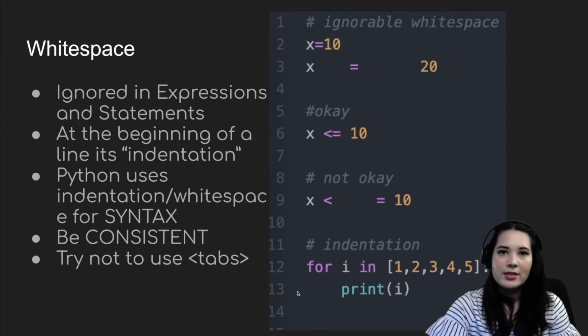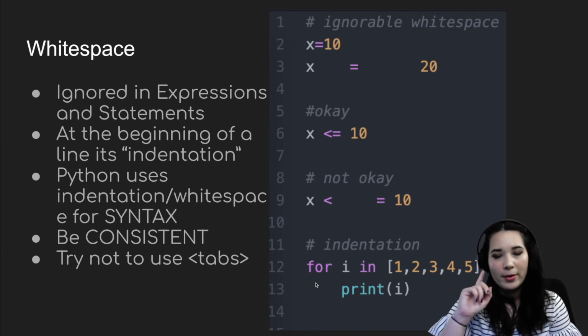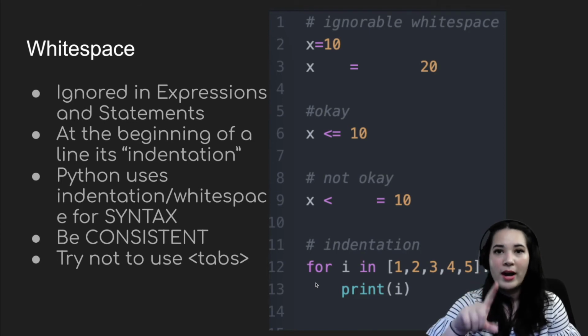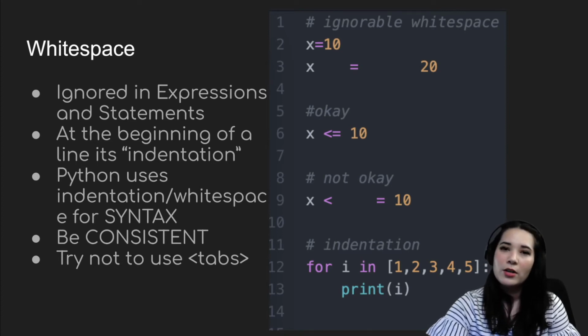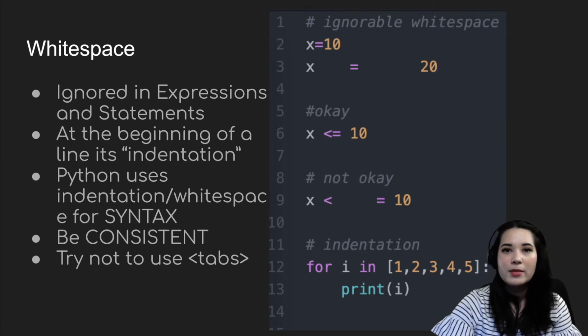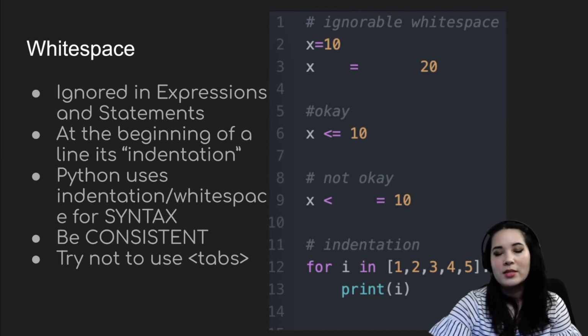As we learn things like if statements and for loops, you'll get a bit of a better understanding for how this works, but just for now, remember, whitespace is important in Python, although there are some times that we can ignore it. Because whitespace is meaningful in certain situations in Python, it's important that you're consistent with your whitespace. For instance, try and use spaces for all your indentations instead of tabs, and certainly don't mix tabs and spaces, otherwise you can run into some issues.